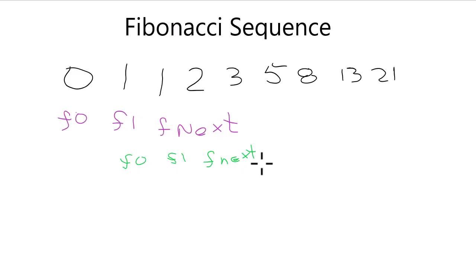Now, for the next part, where I say I want you to print it in reverse, you would ask for the starting point, the number of digits. Again, if you ask for 7 digits, 0, 1, 2, 3, 4, 5, 6, 7, number 13 here, you would print out 13, 8, 5, 3, 2, 1, 1, 0. So now, how would you go about doing that? Because it's hard to start. You don't know what that 7th digit is until you actually calculate it.